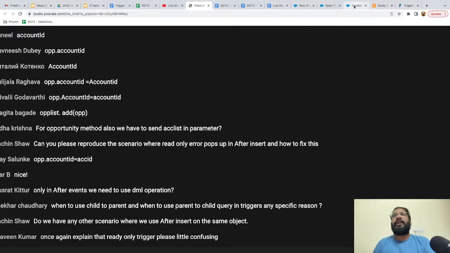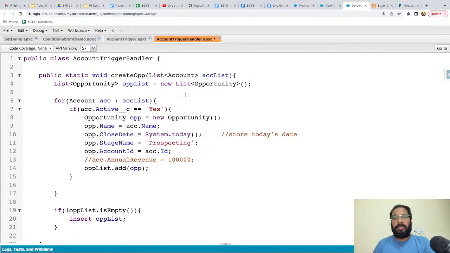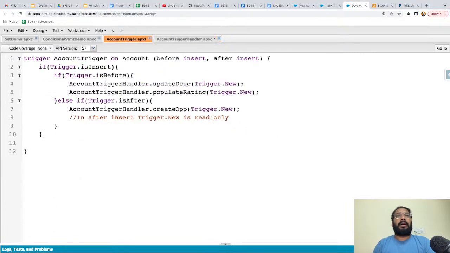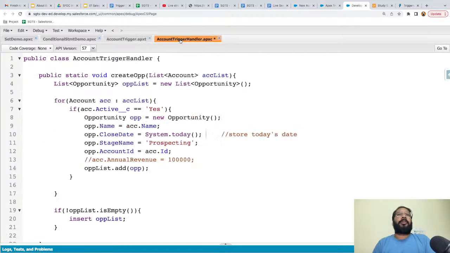Okay, Praveen is asking to explain this read-only thing. So Praveen, I just explained, whenever we create new records, all the newly created account records will be available in this trigger.new that we are passing as a parameter. So in case of after insert, it is read only. If we come here and try to modify it like this, trigger.new values are available in this ACC list, and ACC list is throwing values into ACC variable.